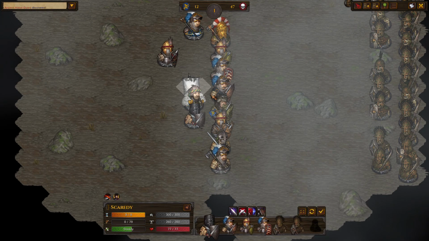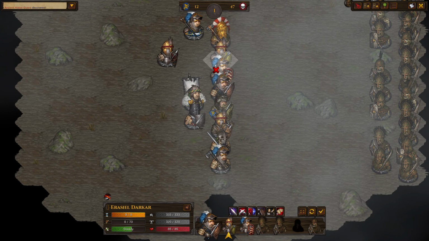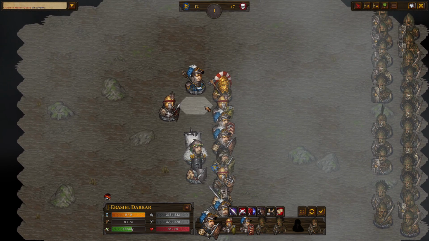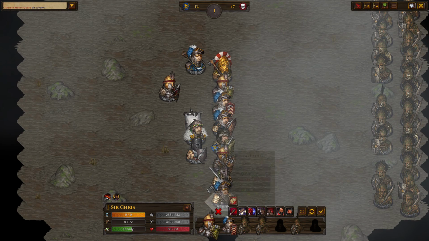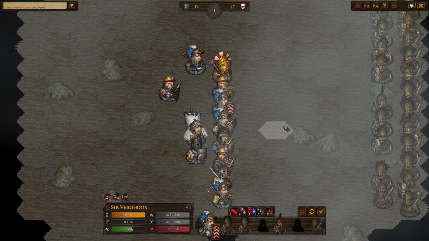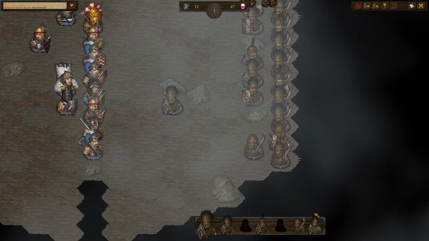Alright, I like this. Nice wide front line. Bit of protection here for Ragnar. I mean, we could consider going very wide, you know, putting Scaredy on the front lines, just making one straight flat line. That's probably the strongest thing you could do.